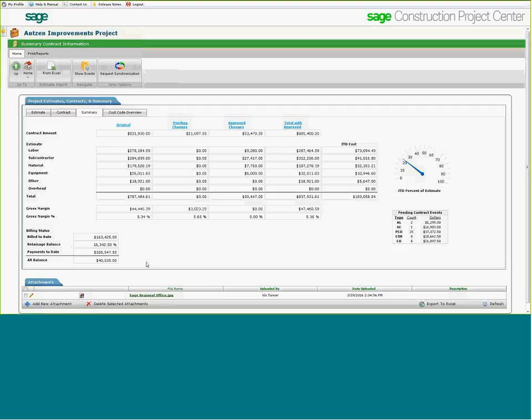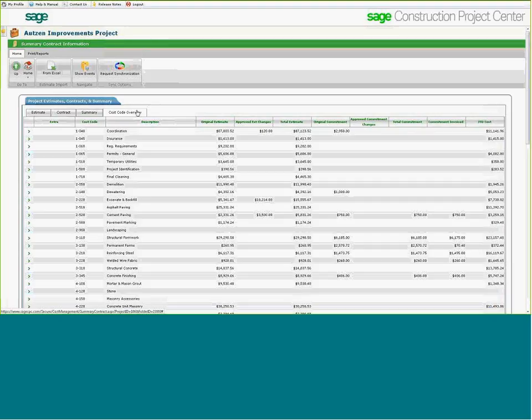There are no import exports you have to deal with. It's live syncing behind the scenes via a connector that's on your server. So your project managers in the field don't need to worry about creating all these reports and running them. They can just pull up and see this information here. I can even go and see a cost code overview where all the information is going to show for each of my cost codes: what my estimates are, what's been committed, job cost to date per cost code. And if I want to drill down into each of these to see the actual units and the breakdowns of each of the categories, we can do all that as well.